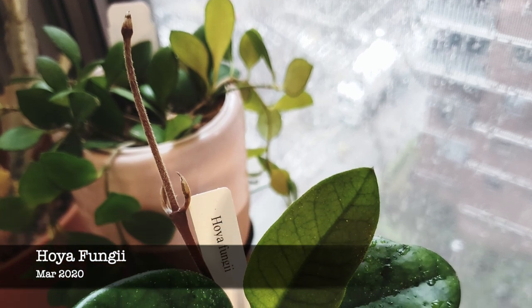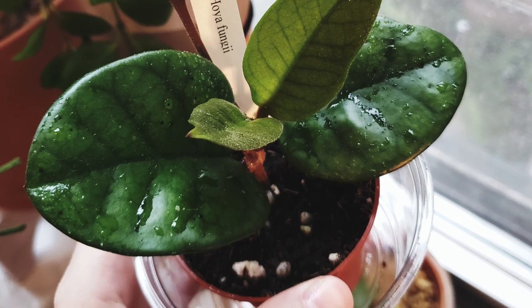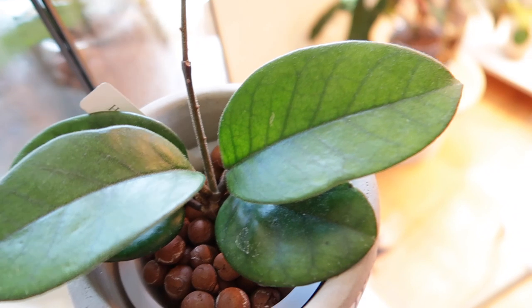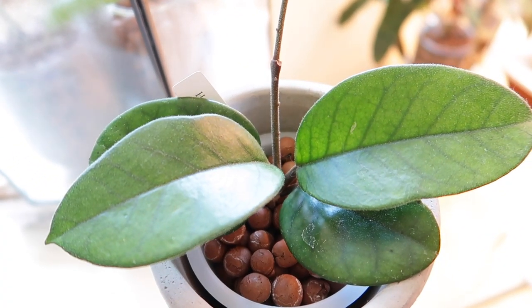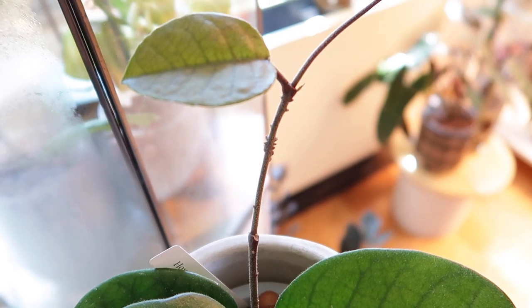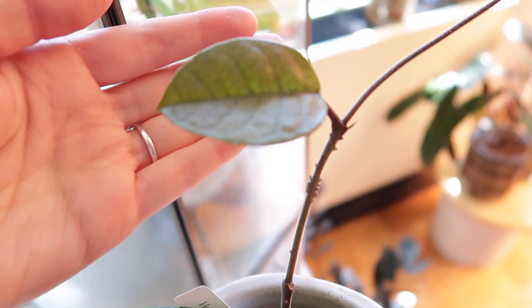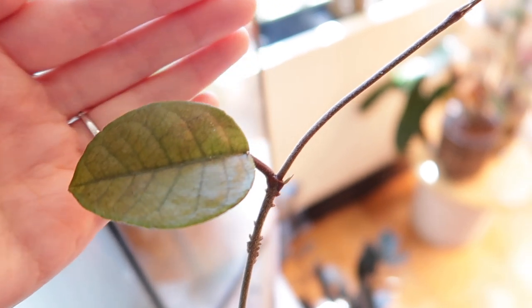Alright guys, so these next last two plants will be two Hoyas that I got back in March, and I just wanted to show you guys how well they're doing. So this first one is a Hoya fungii. In the picture you'll see that when I got him, he had these two leaves that were growing, and now they're full size, and he also has another little one coming. So this has been only about a month or so of growth, so he's been doing really well.